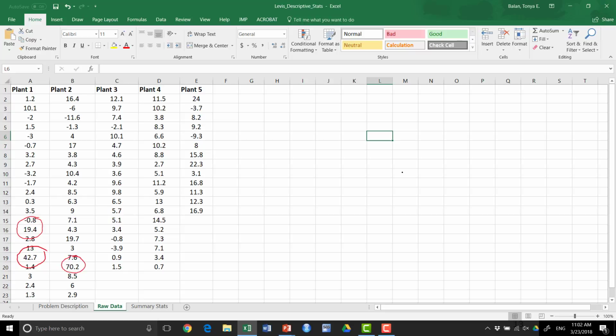values for plant 2. So the first step in an analysis, if you see outliers or unusual observations, in a real-life scenario you would investigate those. But because we don't have that opportunity, we're going to assume that these are real legitimate values for the waste for plants 1 and 2. So we can compute our summary statistics.